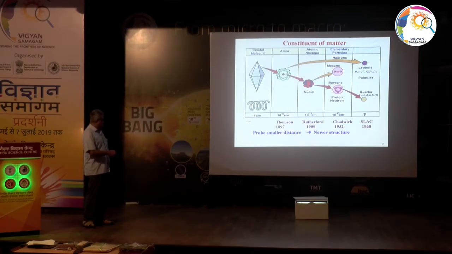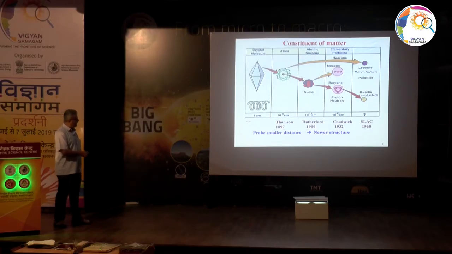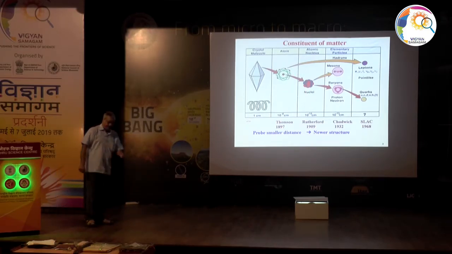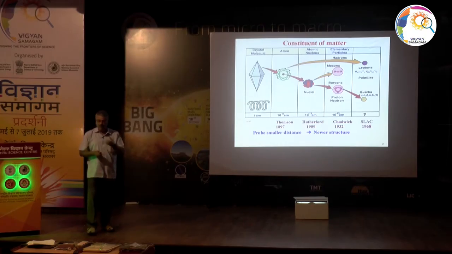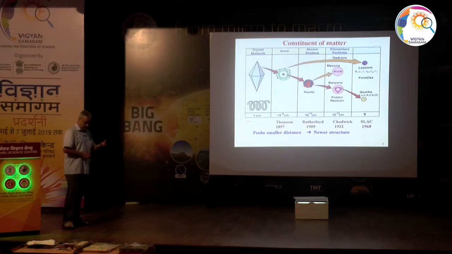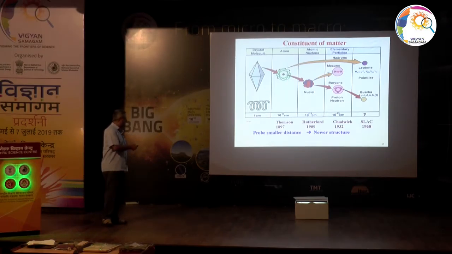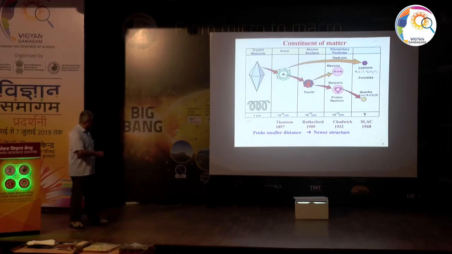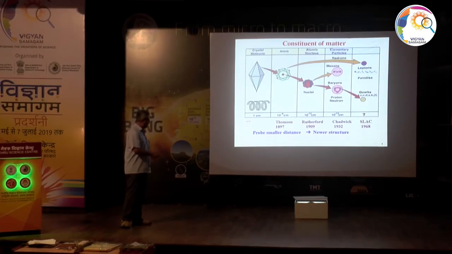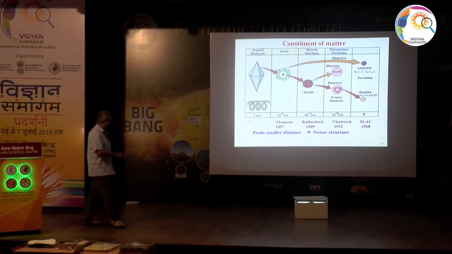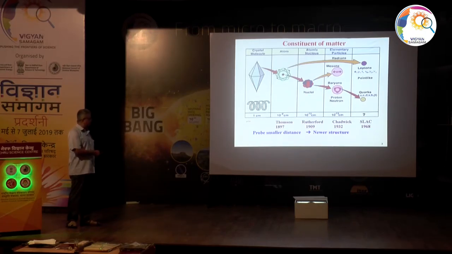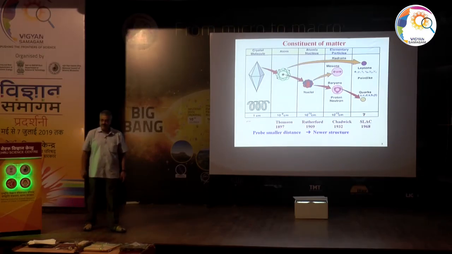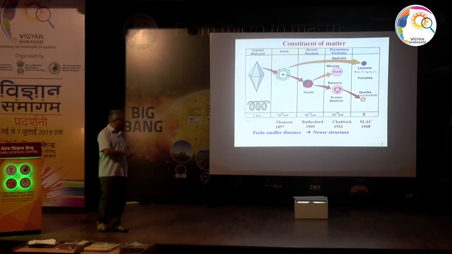Then there is the Rutherford experiment I showed. It clearly shows that in the center there is a very tiny area of the atom where I have all of the mass of matter. It is confined in a small tiny area, and the remaining part is the electron cloud. This is 1909. And in 1932, Chadwick did slightly the same kind of experiment. Then he was able to say what the nucleus is, what Rutherford said: there is something, a bundle, in the nucleus.